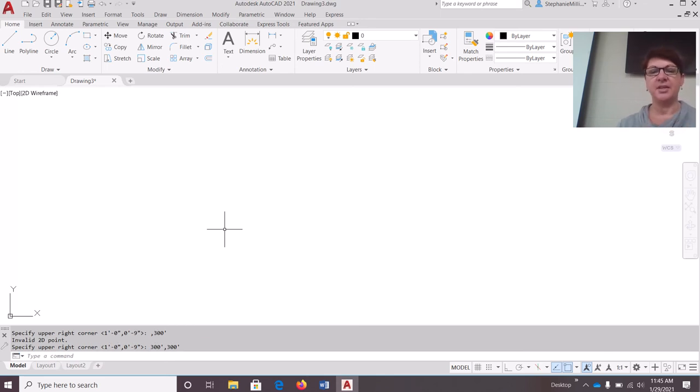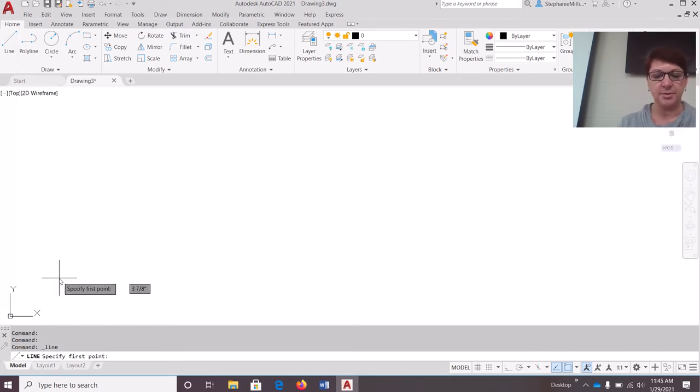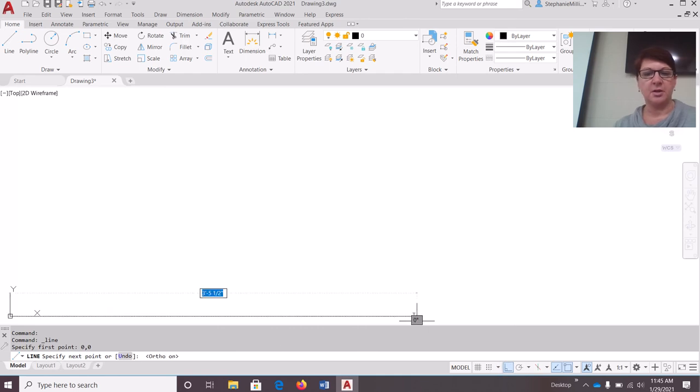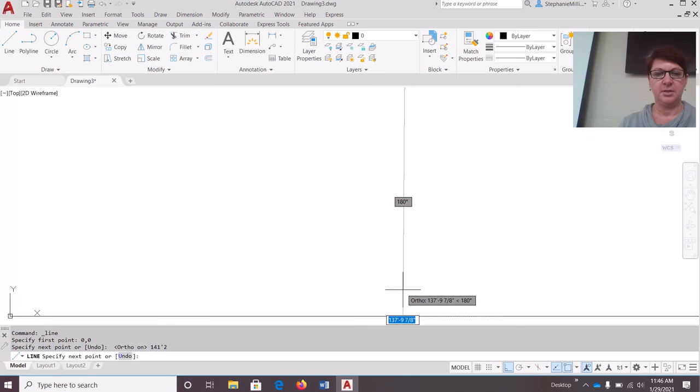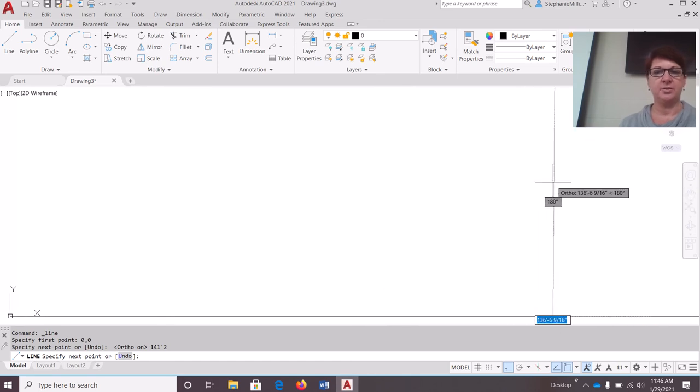Now, very important, if I start drawing right now, I'm going to show you what's going to happen. I'm going to start my line at 0,0, just because that's kind of where you've been starting everything. This first line, with my ortho turned on, says that it measures 141 feet 2 inches. Before I even typed that, you noticed that I was only at maybe 15 inches or something. So what's going to happen? My line's going to shoot way off my screen. I'm going to hit enter, and that's what you're seeing. My line, you can't tell where it is.